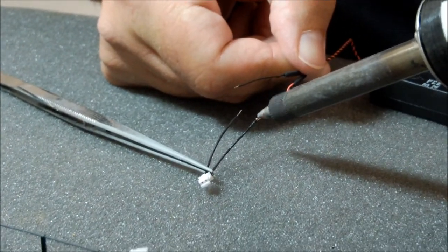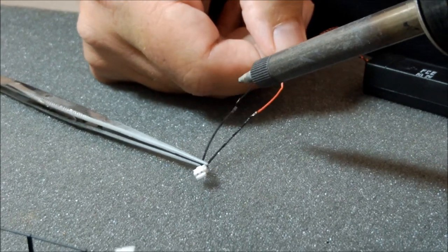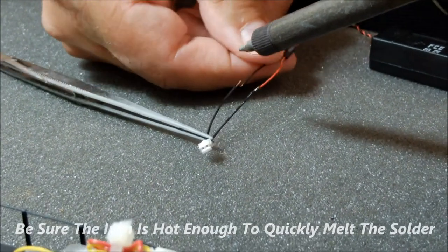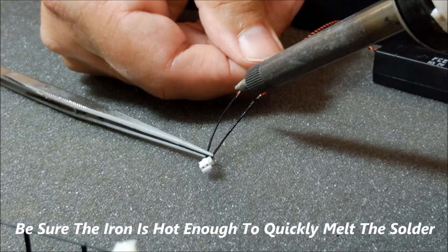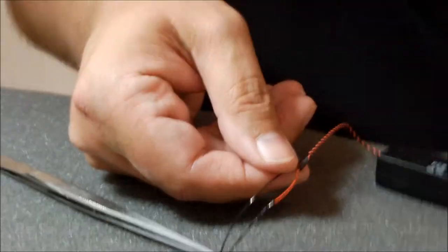Okay, here we go. We're going to attach this wire. Let it cool just for a moment. Then we'll go over here and we'll line this up. And boom. That's all there is to it.